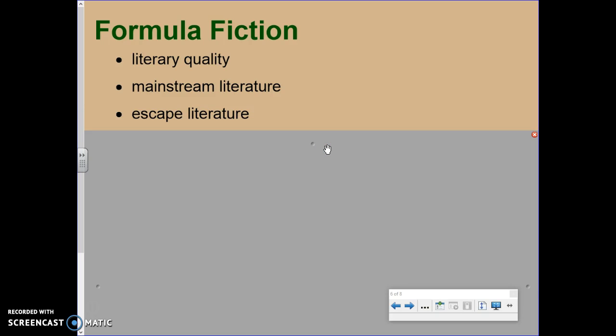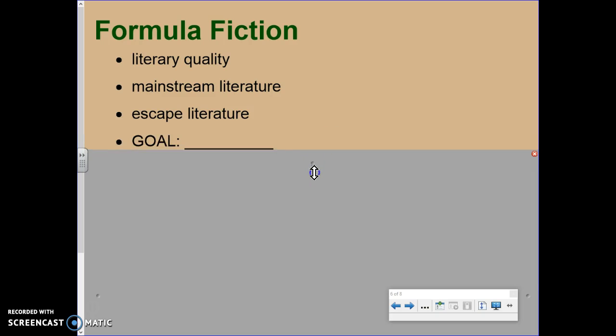The other aspect going along with this idea of mainstream is the idea of escape literature, that you read a book to escape into it, to become part of it. It's like if you are so into a series of books. I was this way with Harry Potter, I almost felt like I was a character at Hogwarts with them, moving along with it, and I escaped into that world. You can do the same thing with higher literary quality, but not as many people get into the higher literary quality as much.